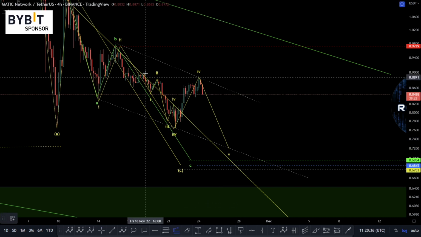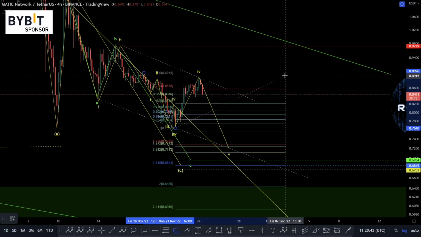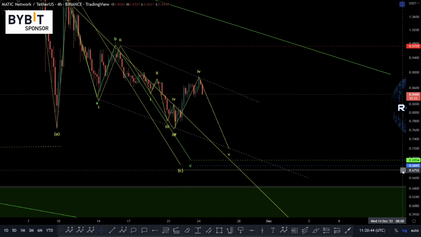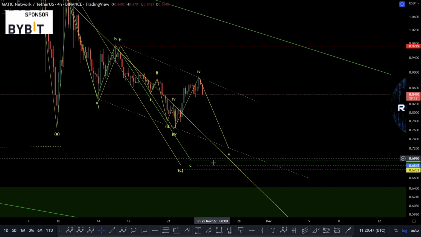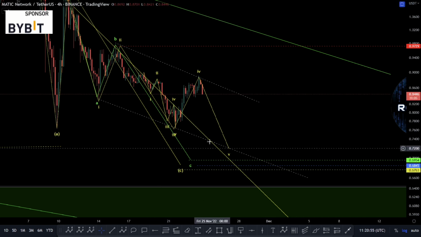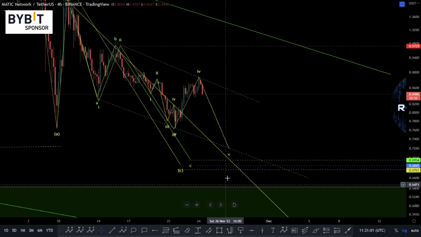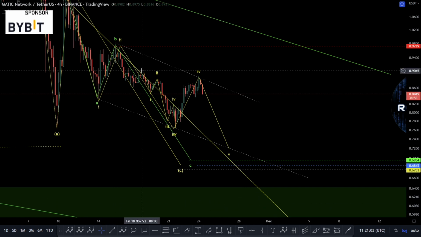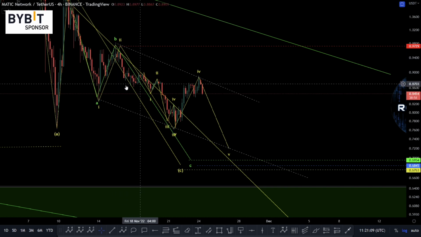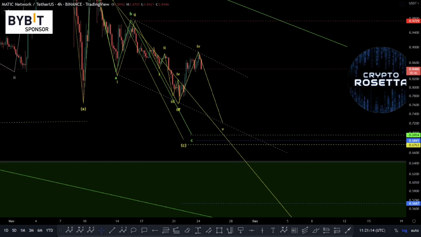So if we measure this currently, I think it is this blue line down here. Yeah. So this 0.6845, if we start to get a rejection down here and we fall through these zones and hit this 0.6845 area, then potentially what we could have is an impulse like I showed you there, where we have a 1, 2, 3, 4, and a 5, which would then require another 4th and 5th to complete, because this is not accounting for this first drop here. So then that would be 1, 2, and then you'd have an extension within this 3rd wave.